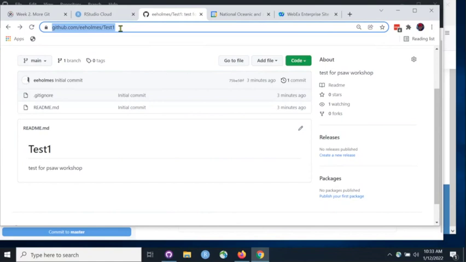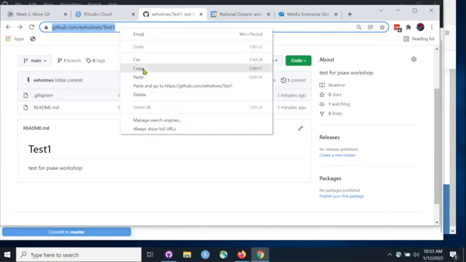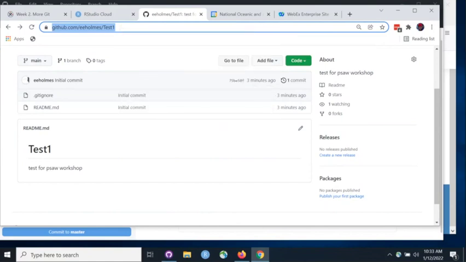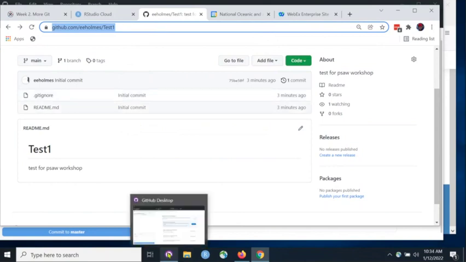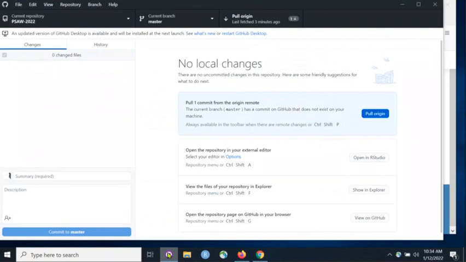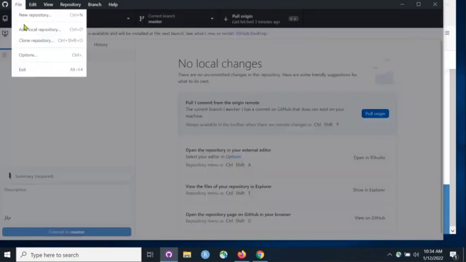That's what I did. I selected it, I'm going to copy it. Got it. So now the next step is I'm going to go to GitHub Desktop. Here it is. I'm going to go to File, and there's the clone. That's what I want to do. I want to clone that.